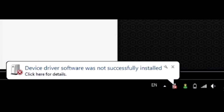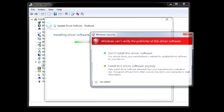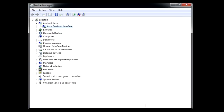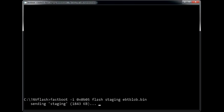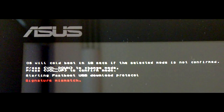Windows doesn't have drivers for this mode, of course, so go to Device Manager and manually point it to the path where you extracted the downloaded drivers. Now a fastboot device should appear in the Device Manager. So now open command prompt in the folder where we merged 3 folders together and enter the following command, only to get a signature mismatch error.